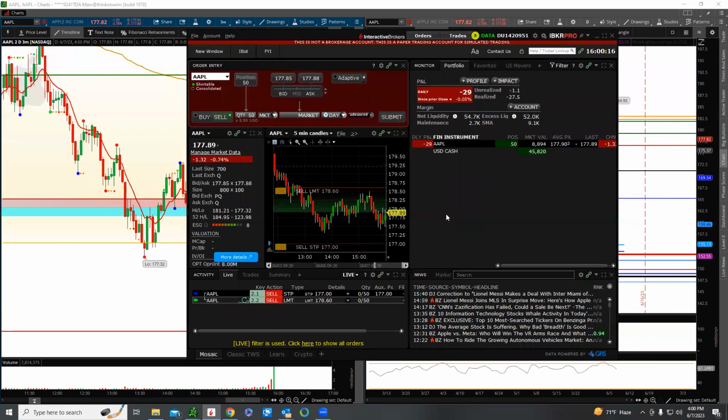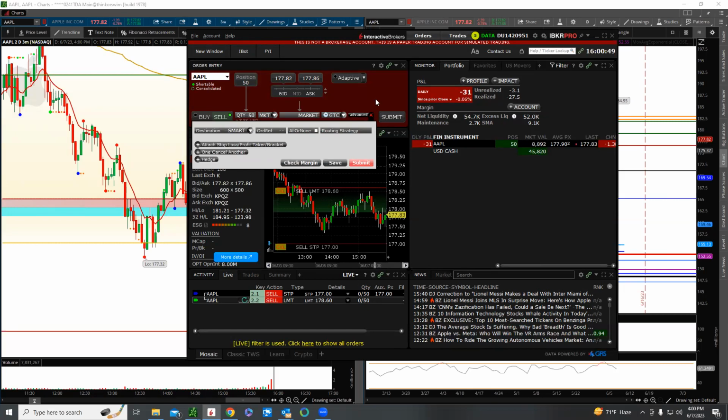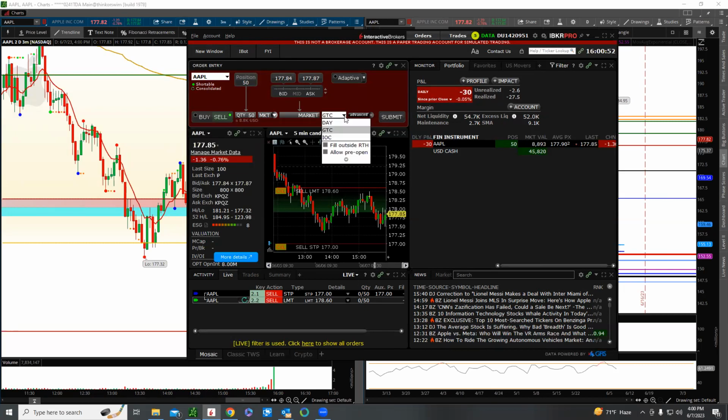Exchange closed. Okay. So I guess maybe the aftermarket doesn't work, because I do have aftermarket hours trading, but maybe I can go in here. Let's do this. 50, let's see if it will allow me to fill outside. I don't know. Paper account, it might not allow me to fill outside regular trading hours. Yeah, see, it's not allowing me to click that.